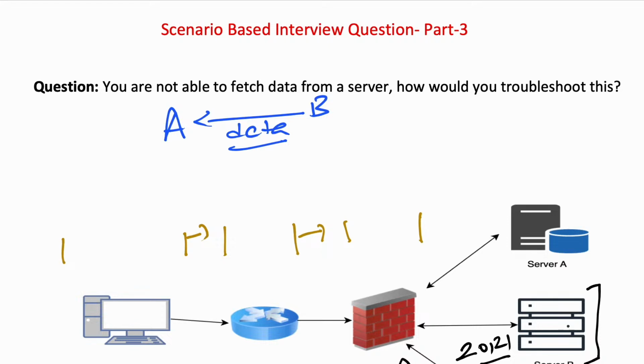Okay, either there's an issue with server B where the usage is going high, so it's not able to process. Then you can see if the CPU, RAM, memory, or whatever of the firewall is also going high, so even this is not able to process packets properly, or there is an issue with the default gateway. Then you check the hardware issues, connections. Correct. So these are some additional things that you can check.